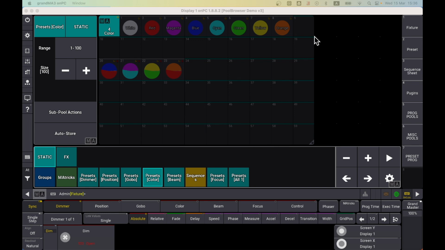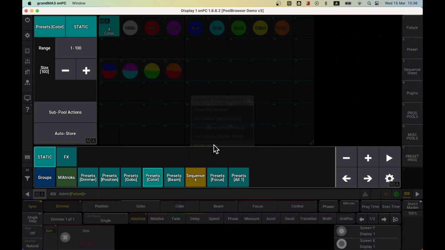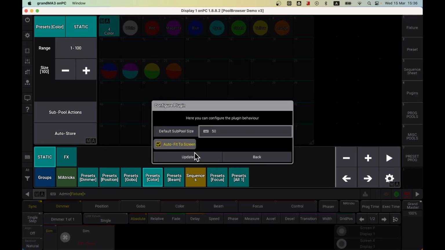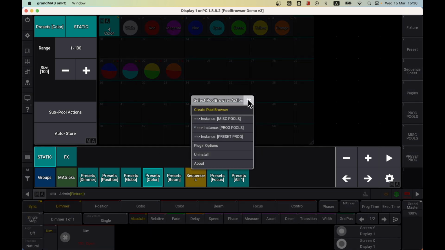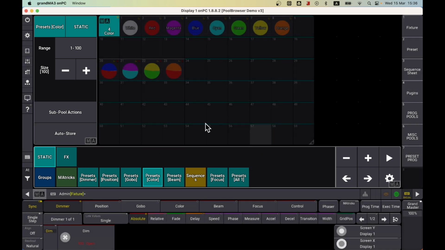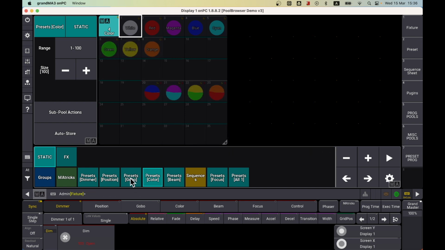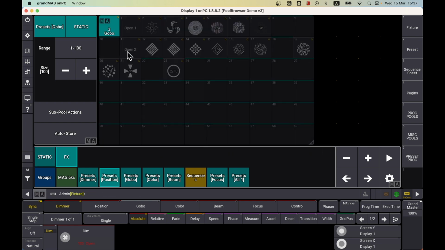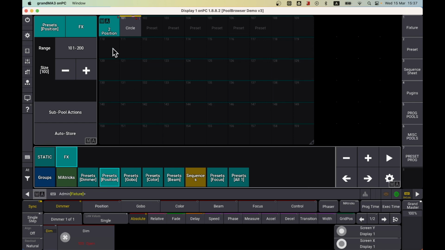Another thing we didn't talk about is this empty space over here. When the plugin option auto fit to screen is enabled, the plugin manages this view. It manages the size of this pool window. If you now make a selection, it brings the size back to a width of 10.